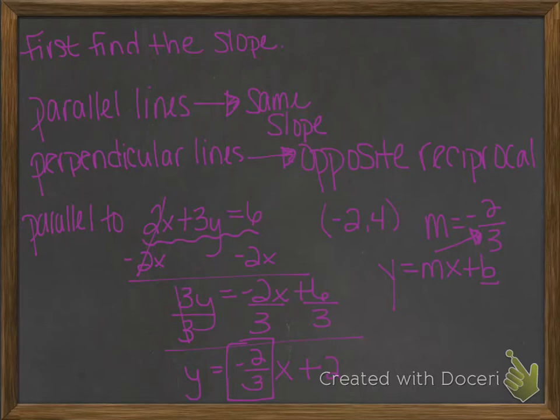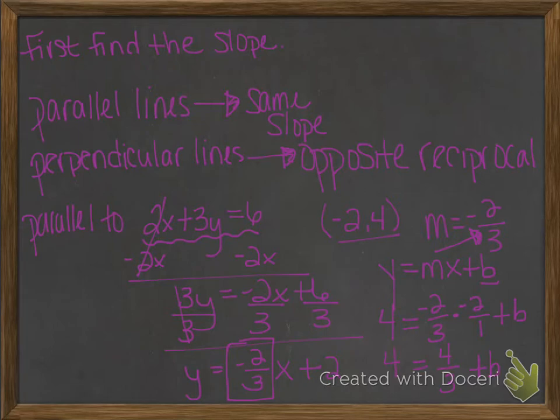And we solve for it by putting in the slope and then putting in that point. Okay, so using this point up here, the y value is 4. So I'm going to put in 4 equals, put in my slope of -2/3. My x in this point is -2, so then I'm going to write times -2, just put it over 1, plus b. Now I only have one variable in my equation, so I can solve for b. So -2/3 times -2 over 1 becomes a positive 4/3. You have a plus b, and I also have equals 4.